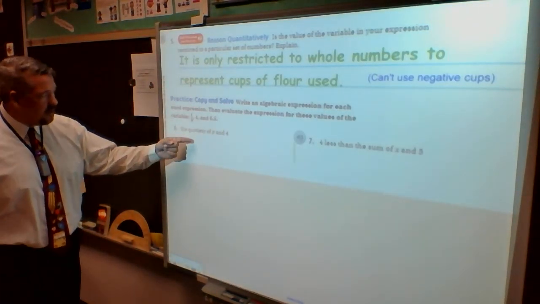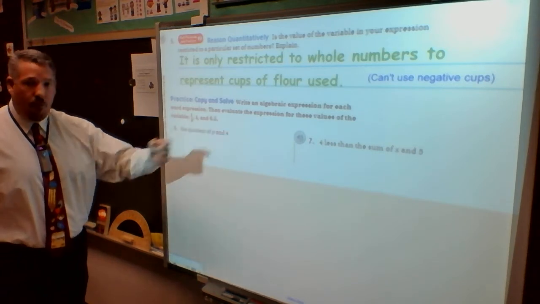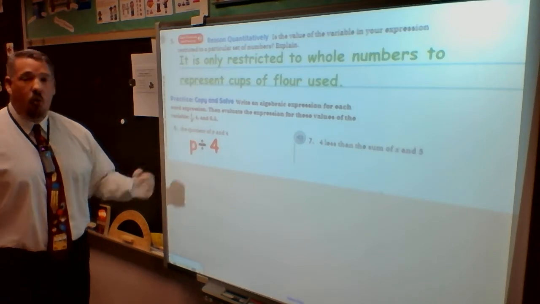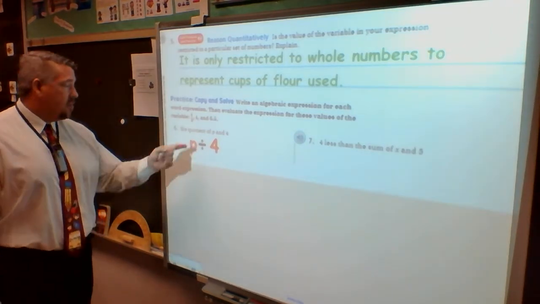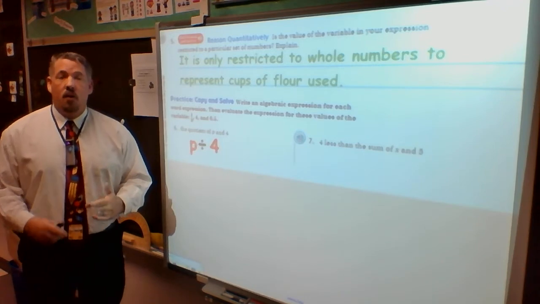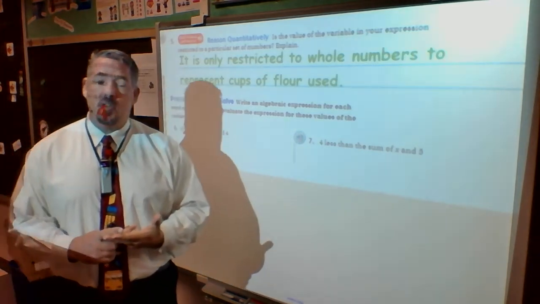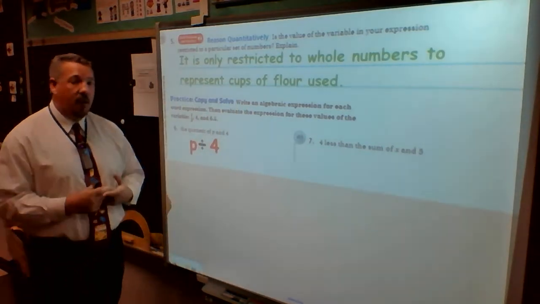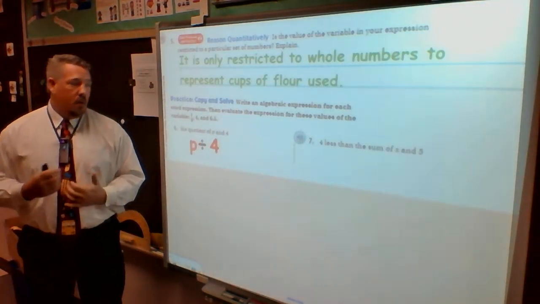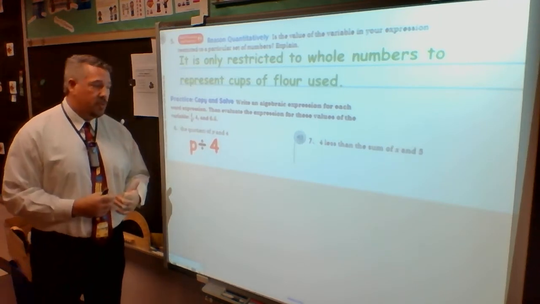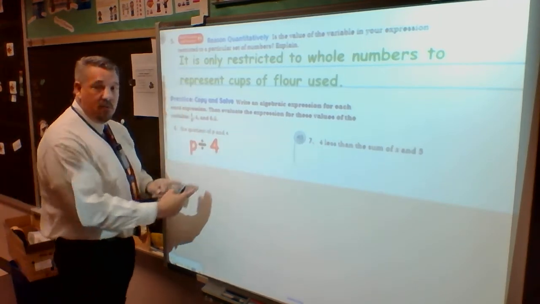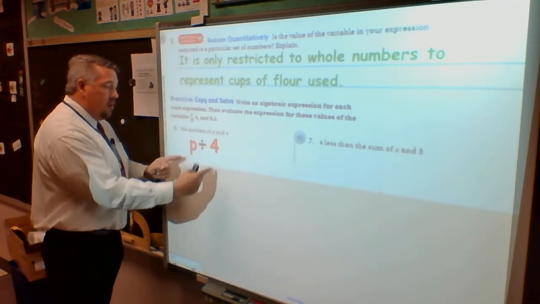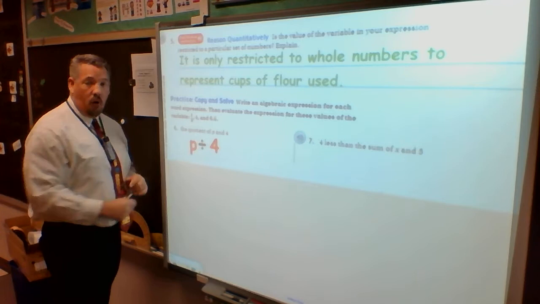This one says the quotient of P and 4. Well, I need to know what quotient means. And quotient, you should know, is division. Now, addition and multiplication, once again, can be done in any order. It does not affect my math work. When I have things like taking the sum from, so I'm finding a difference, or quotients and things like that, I have to keep these terms in the same order. This says P and 4, so I have to have P divided by 4.